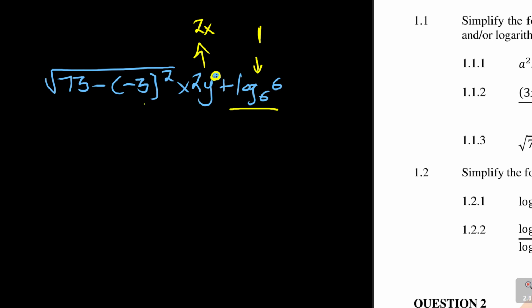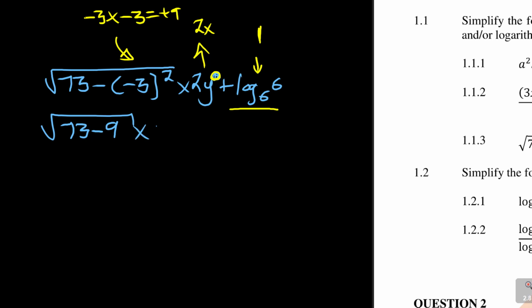So what is saying here, let me do it on top. This one here, you can take a calculator. It's like -3 times -3. Yeah, which is equal to positive 9. So be careful there. So when you write it now, this will be equal to square root of 73 minus 9, right, times 2, we said there was a 1, times 1 plus 1.